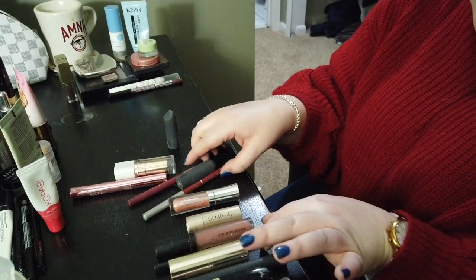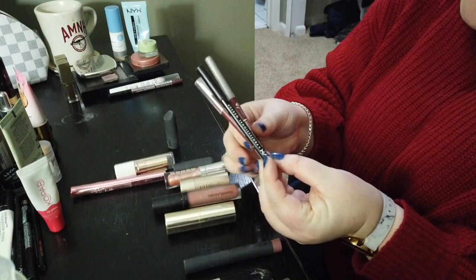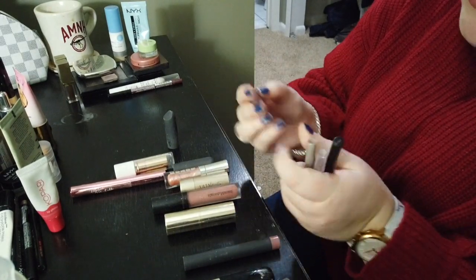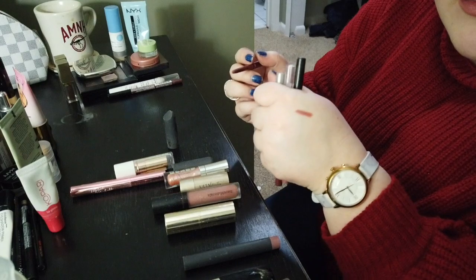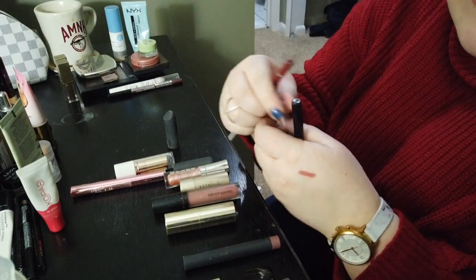So I'm going to start with lip pencils. I have three lip liner pencils, I guess. So the first one here is from Jordana, and it is in the shade Tawny. Is Jordana even a brand anymore, you guys? I don't know, but I love this color. I've gone through a couple of these, and I absolutely love them.